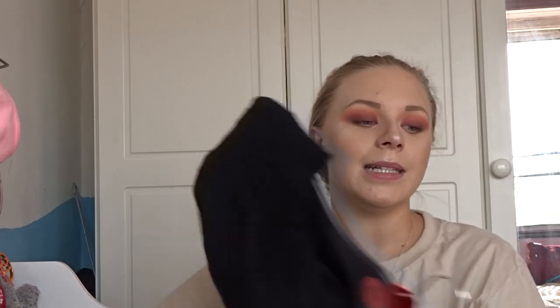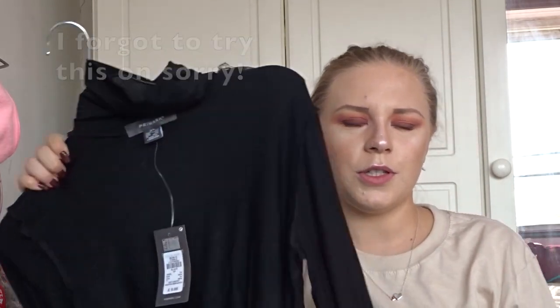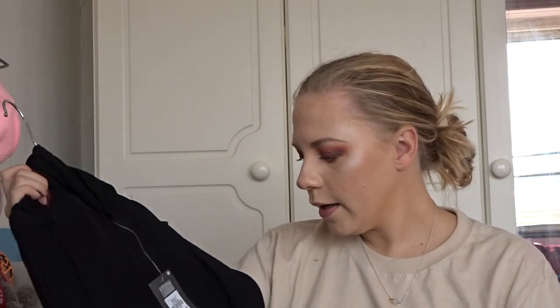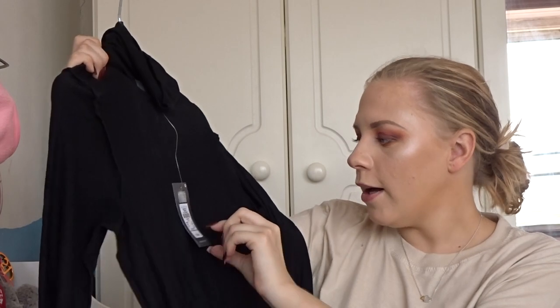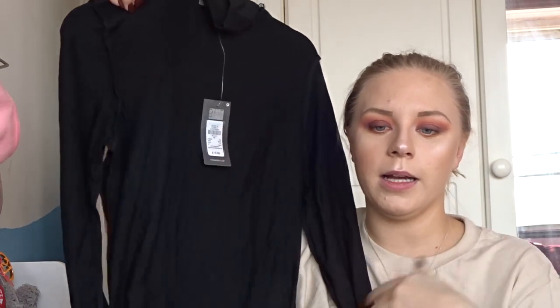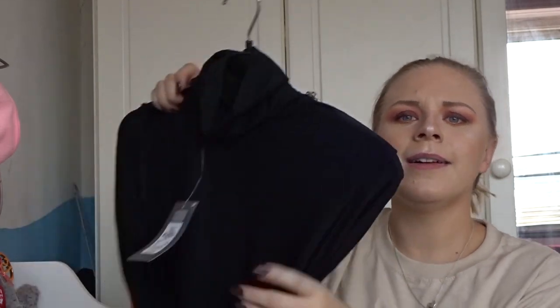This is inside out, bear with me. I picked up a roll neck jumper because Primark used to do roll necks but the material was really thin and not great. However I think they've changed it because this feels completely different to what they used to feel like. This was only £5, XS (6 to 8), and it looks quite big which is nice — it would go perfect with a skirt. I love a good roll neck jumper — I just got a black one, they did tons of colours.